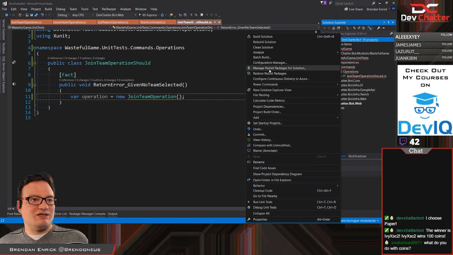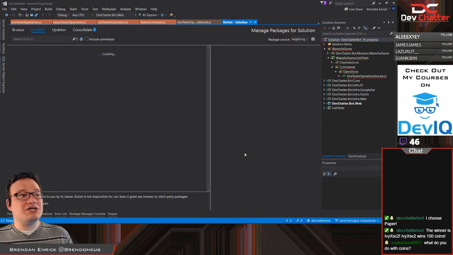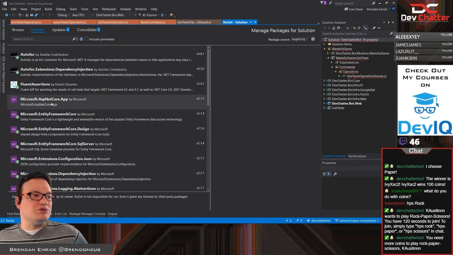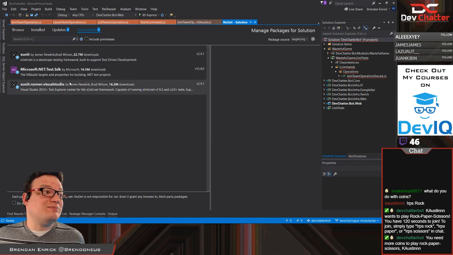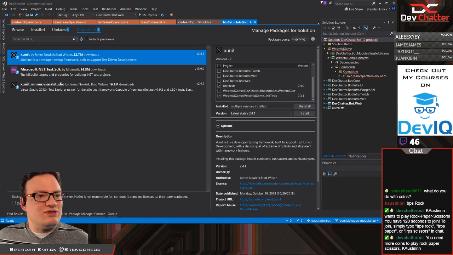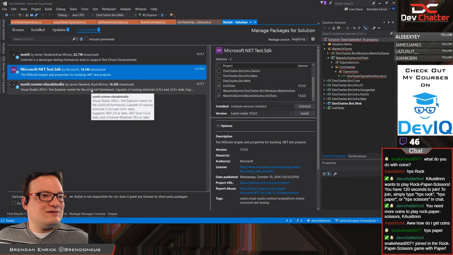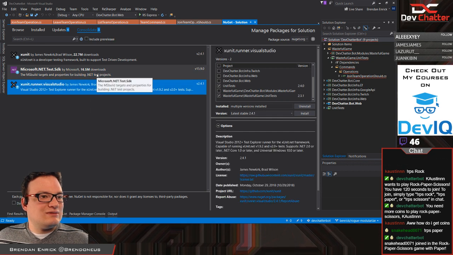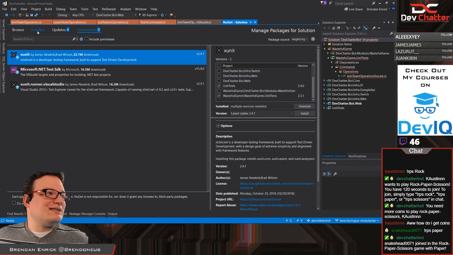I don't have the mocking library included in here yet, so what I'm going to do is right-click on the solution and go to Manage NuGet Packages for the solution. Ooh, I'm betting this new project has some different dependencies right there. So is it the new one? Ooh, this one's out of date. That's funny. We'll get that in a second.